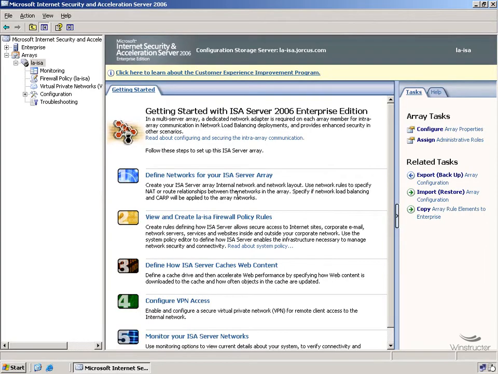One of the features I really like about ISA Server 2006 is the connectivity verifier. Now, as the name would suggest, a connectivity verifier is a feature in ISA Server that you can use to verify that connectivity exists between the ISA server and a destination, such as a server or a website. For example, we could use this connectivity verifier to verify that our corporate website is up and running, or we could verify that our Exchange server is responding.